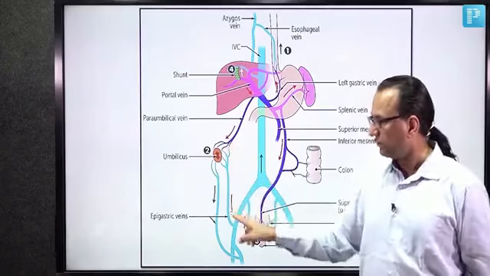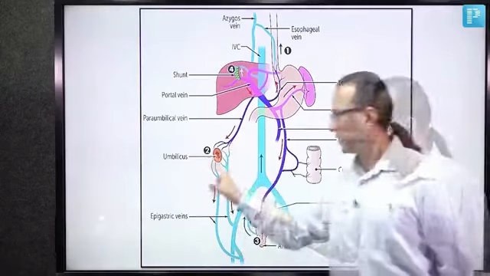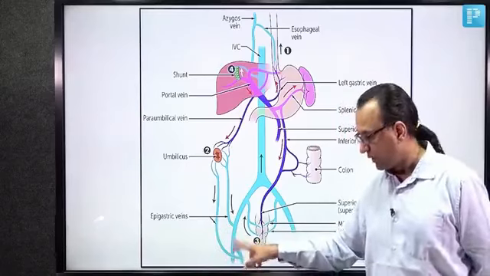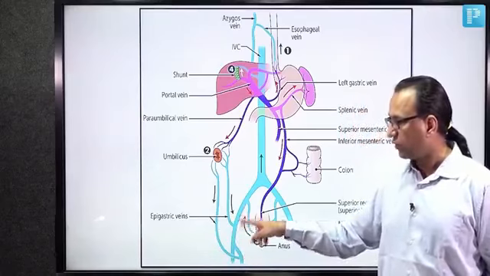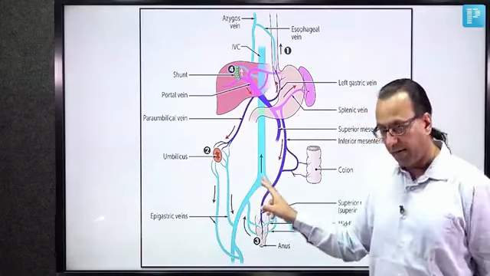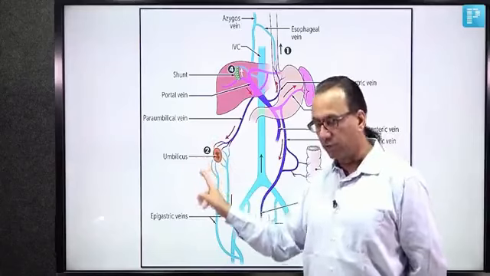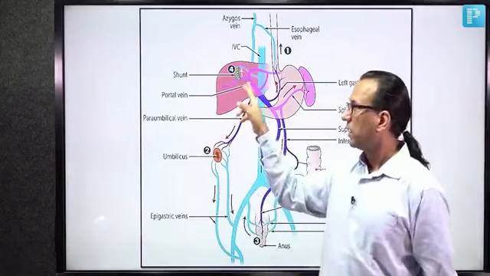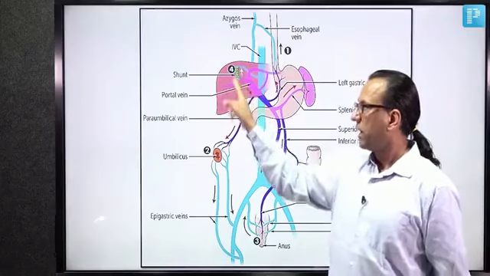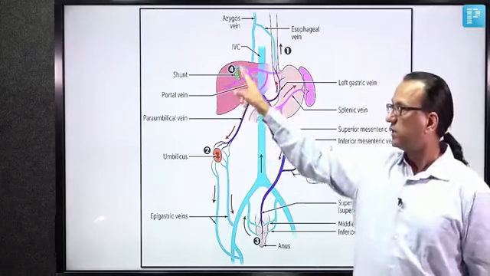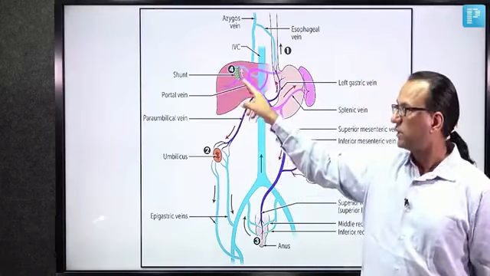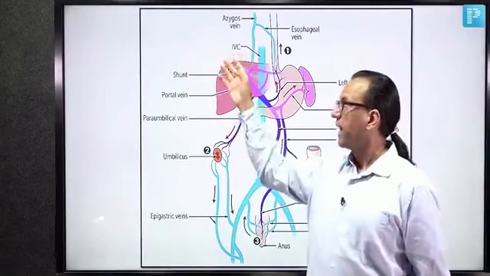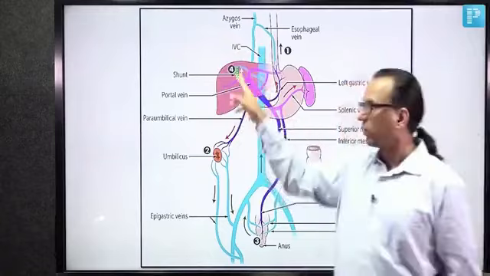Like this is the inferior epigastric vein. The blood will go into the external iliac vein, and this is the superficial epigastric vein taking blood towards the great saphenous vein, into the femoral vein, into the external iliac vein, into the common iliac vein, and into the inferior vena cava. But that portosystemic anastomosis leads to caput medusae here. Now, to deal with such a situation, you could do a shunt, which is called TIPS, transjugular intrahepatic portosystemic shunt, so that you could drain some of the portal venous blood into the hepatic veins directly and towards the inferior vena cava to deal with the portal hypertension.